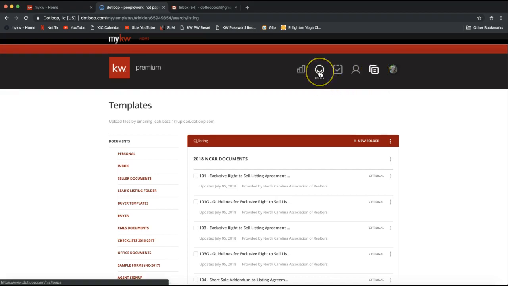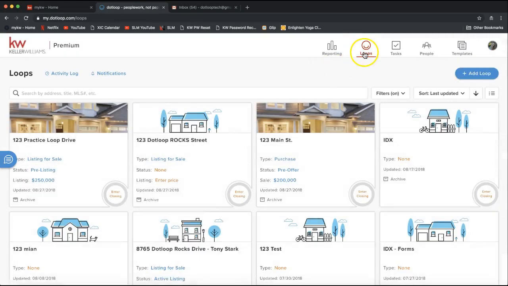So now let's go ahead and click the icon that gets us back to our Dotloop home screen. So again, that's that smiley face with no eyes icon, and that should bring us right back over to our Dotloop home screen, right, where we see the icons looking slightly different, but same concept there, just slightly different color. So again, we are clicking on the smiley face with no eyes on the top right of your Dotloop homepage. And that'll get you back home.